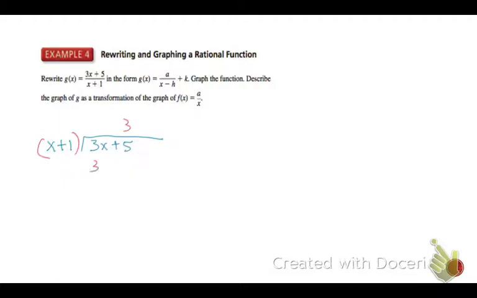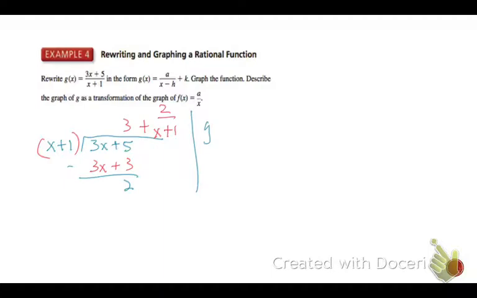Now, to start, you only look at the first terms, so in our divisor and our dividend. Our dividend is 3x plus 5, so we're looking at 3x, and our divisor is x plus 1. You say, what do I need to multiply the x by for it to become 3x, exactly the same? Well, I'm just going to multiply it by 3. And so I go ahead and distribute that 3 to both parts of the x plus 1. Now, just like normal long division, I go ahead and subtract. So my 3x's subtract out, and I'm left with 2. That's my remainder, and it's positive, so I'm going to add my remainder and put it over my divisor, x plus 1.